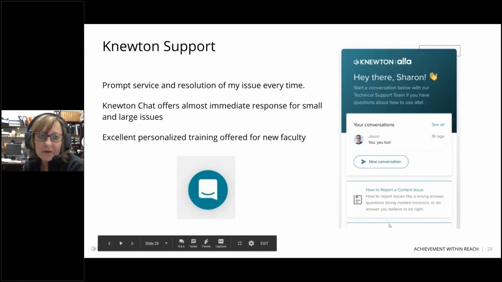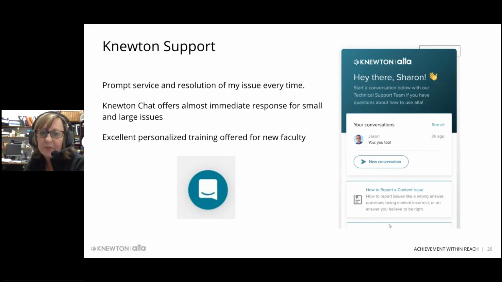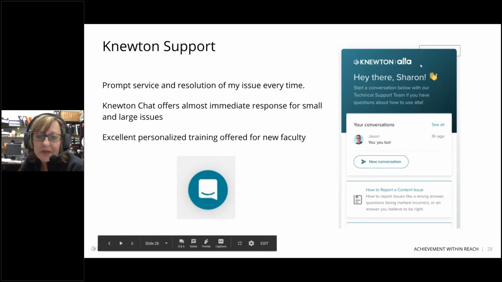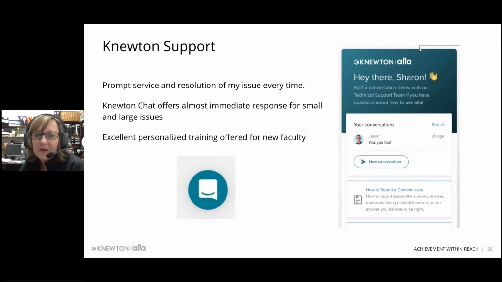And then I think just the support, the content people have been really helpful to me in my work. I've done a lot of work with co-requisites and working with the team to make sure that we have all of that content in the course that we need to support our students. And so they have been extremely helpful with all of that.